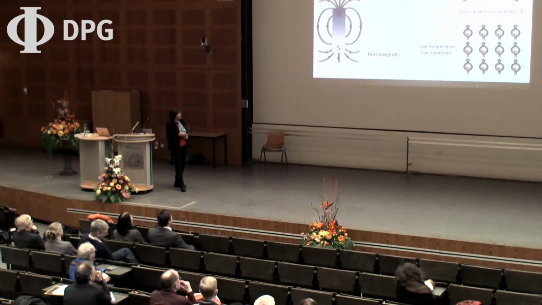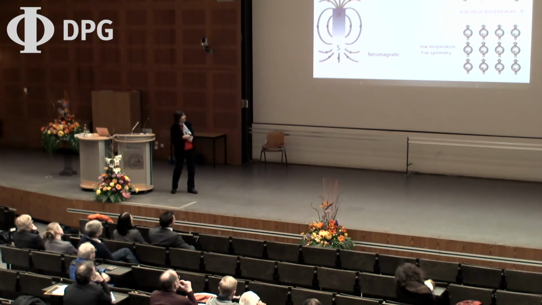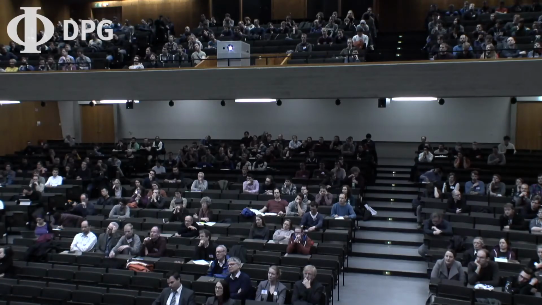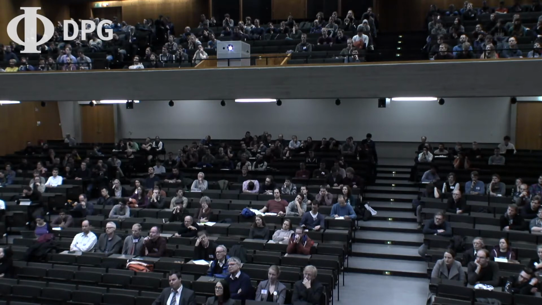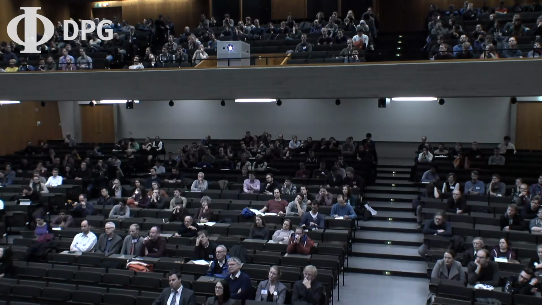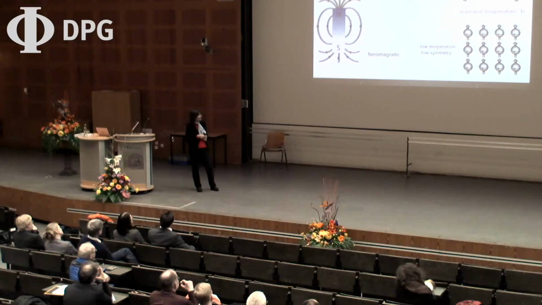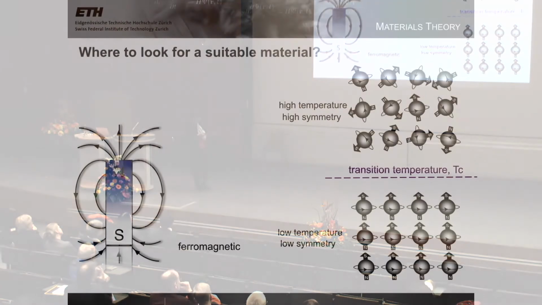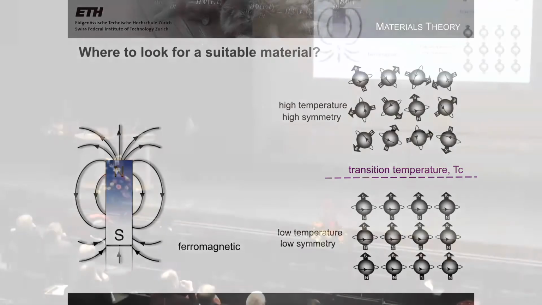At high temperature, in the so-called paramagnetic phase, these are thermally disordered. They point in random directions. And so the system has high symmetry, again, because whichever direction I look, I see the same randomness, so the symmetry is high. And below the magnetic ordering temperature, below the critical temperature, the Curie temperature, the magnetic dipoles line up, and so I have a low temperature and a lower symmetry. So ferromagnetic materials are candidates for symmetry-breaking phase transition.